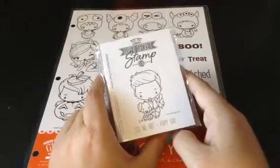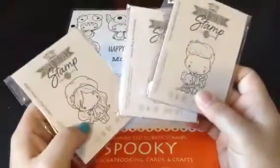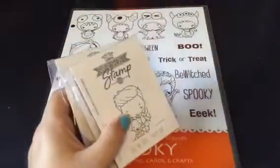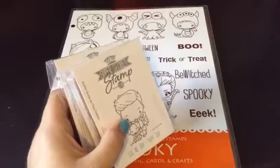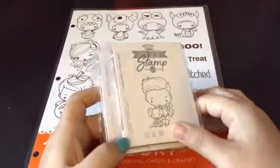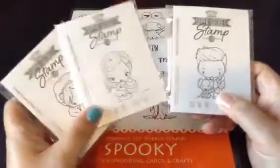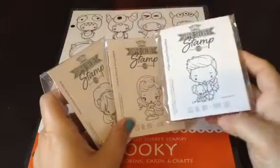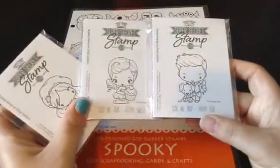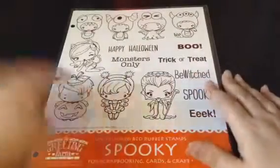If anyone is interested, September 1st is the signup date for the next Super Secret Stamp Club — you don't want to miss out. For international, I think it was about $31 US, so then there's the exchange rate, but that's for three stamps. When they come into the store they're $12 each because they're exclusive stamps, plus shipping. So if you're thinking you're going to buy them anyway, it's probably a good idea to just sign up for the Super Secret Stamp Club.